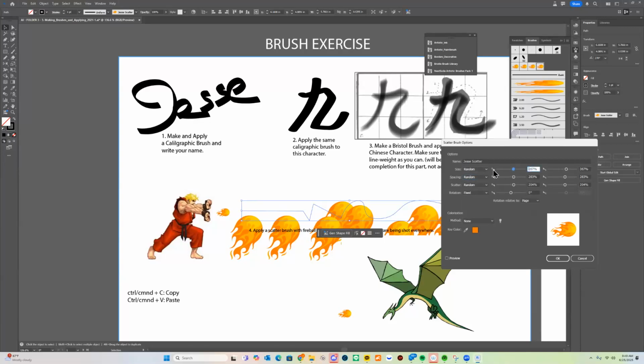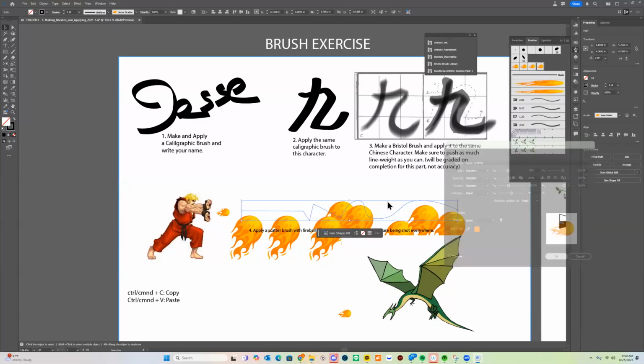And basically what's good to know is this is going to be your minimum size, so the smallest that you want your fireballs to be, and these are going to be the maximum size, which is the most that you want them, right? So let's go ahead and create a contrast here. So my smallest sizes versus my largest. We're going to press OK.